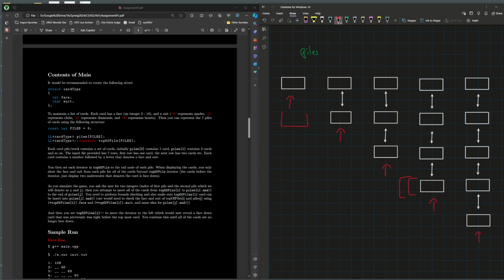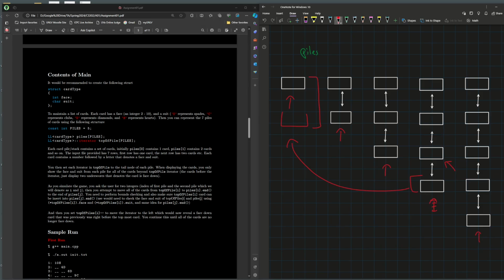If you go back to playing the regular solitaire game, you can see the point of that. If you move this card, like I did a second ago, into this stack, then we have to move this iterator up once. Now this card that was turned over is going to be revealed. And if you have two cards here, I can potentially move both of these cards to a different stack. Again, I'll let you work out the code and figure it out.